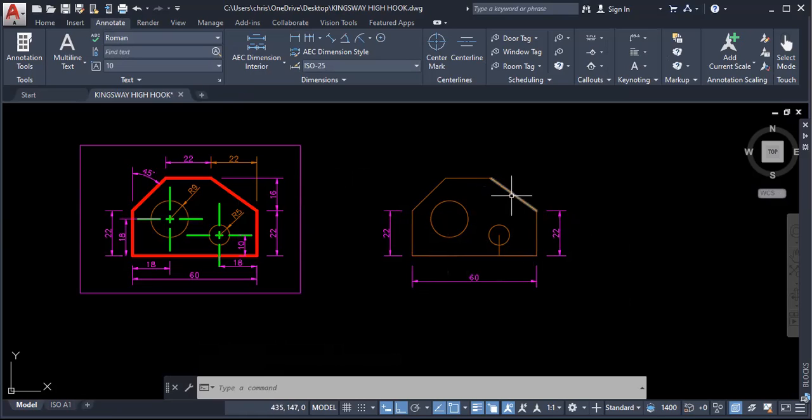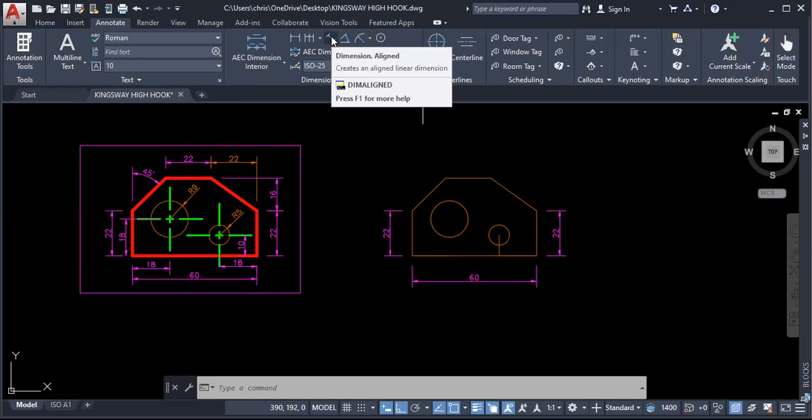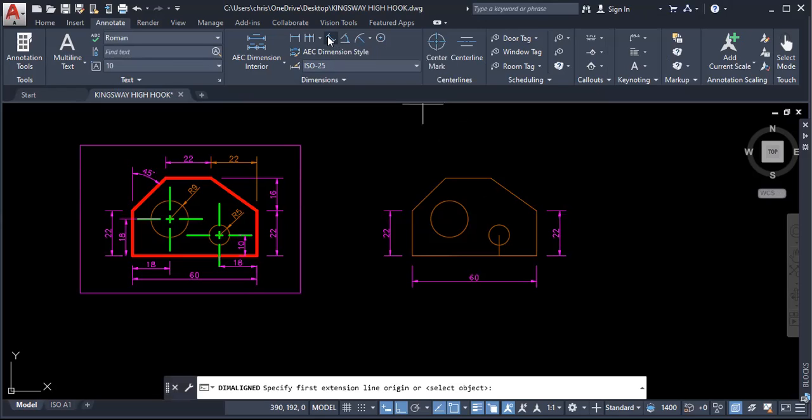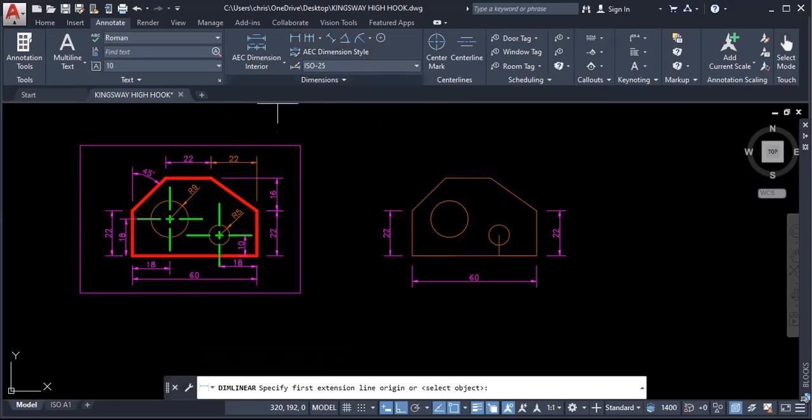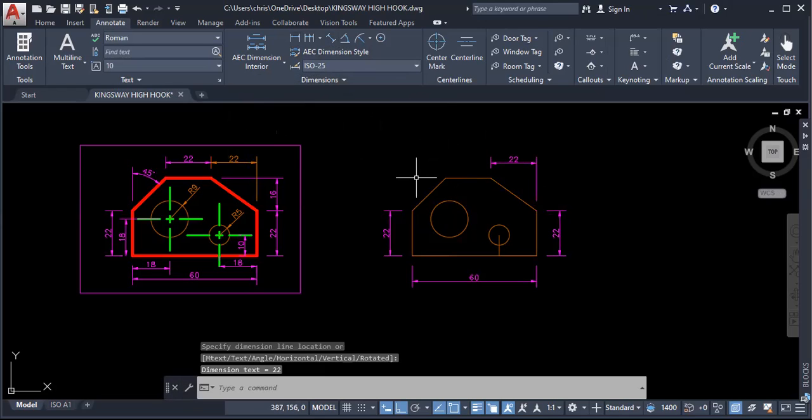Now I wish to dimension this incline line. So I will need to use my aligned dimension. So I use this one. Again, I click here, click there, move out. Oh no, I don't think I need that. I don't need to dimension that part. I need to dimension from here to there, which is on the drawing. So I need to use align. So I click there, that, and I go up. Space bar to reactivate. I click there, go up.